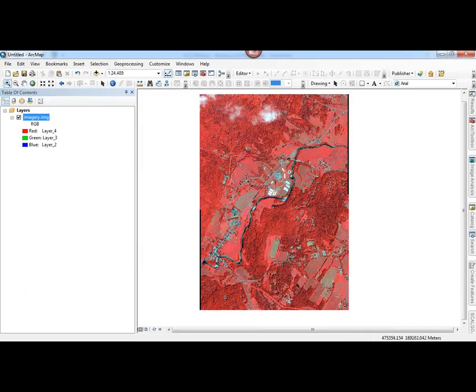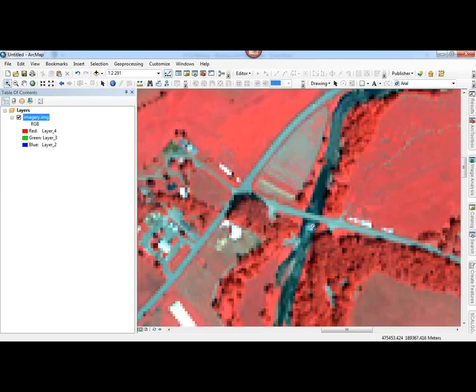And let's say I'm interested in just clipping out a small section here. So I'm going to zoom in. This is 4-meter resolution data, which is why when we zoom in, it doesn't look super clear. Okay, there's nothing wrong with the data. That's just the limitations on the satellite.